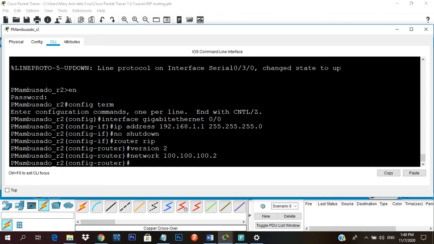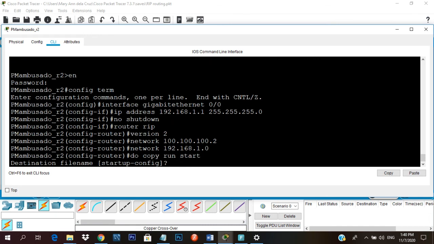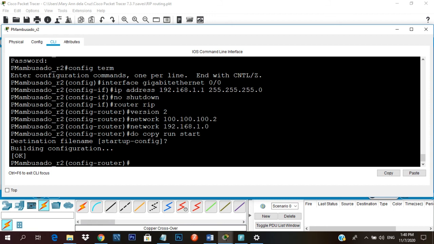Then enter again. Same thing, we will do separate IP addresses: 192.168.1.0. So next we will enter do copy run start. For the destination value, we will just press enter, and okay.